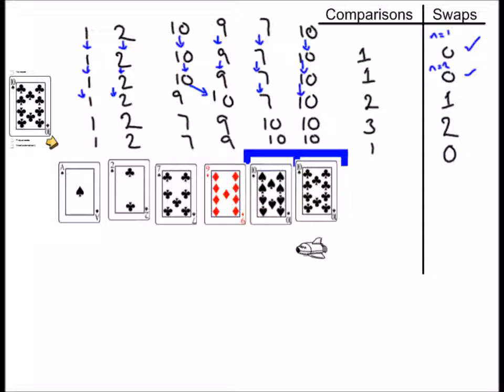If I have a look at my next one, because one of my numbers hasn't gone straight down, I know that there must be 1 swap, and the number of comparisons is going to be 1 more than the number of swaps, because again, I've not got up to my pass number. If I had done 3 swaps, then the number of comparisons would be 3. Let's have a look at my next row.